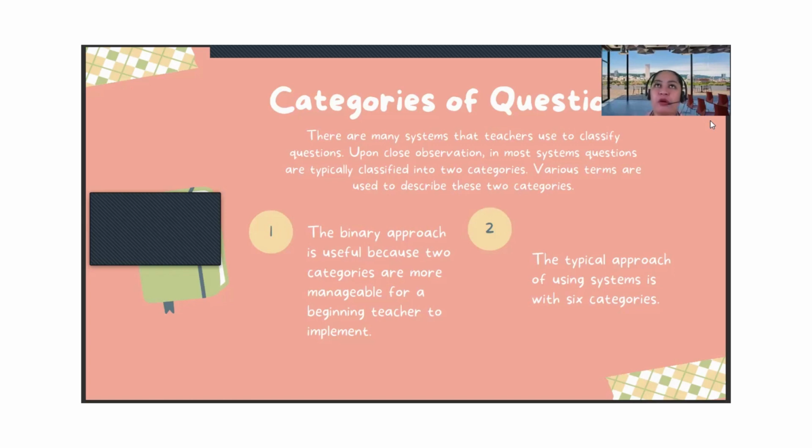So for beginner teachers, for example you as a teacher in the future, it is easier for you to have the binary approach. Binary means it's two, so there are only 2 categories that you could manage when it comes to doing questions. Well, if you're already a pro in your teaching, then the typical approach is actually better to use.